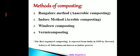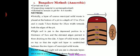There are various methods of composting, that is Bangalore method, which is anaerobic composting, Indore method, which is aerobic, then windrow composting, vermicomposting. The first organized composting is reported from India in 1930 by Howard, known as the Indore process. So the Indore process was the first developed in India in 1930. Indore is a place name.